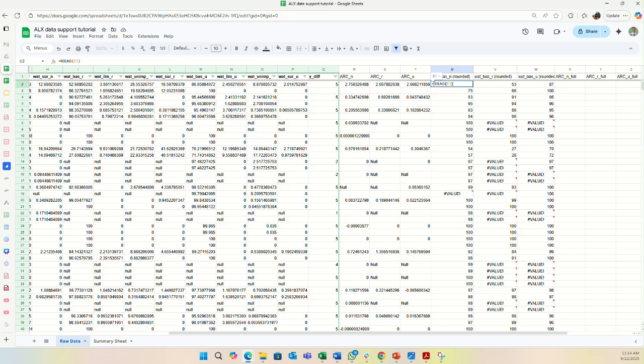So you just enclose each of the formulas with the IFERROR statement. So IFERROR and bracket. If no error, it will return this value. If there's an error, then it should return now.